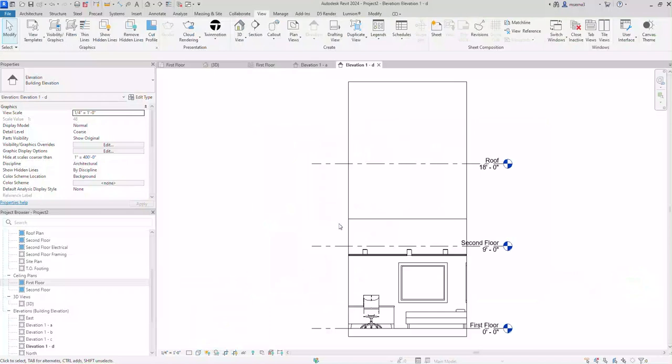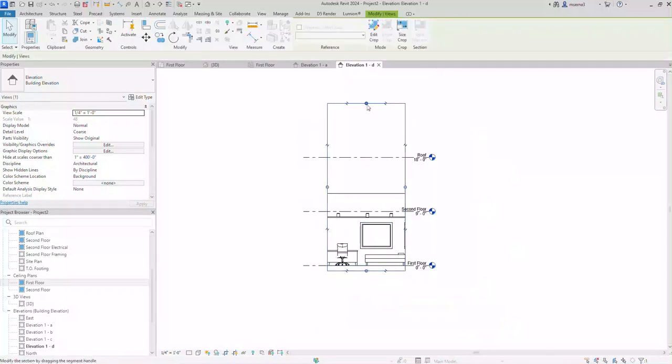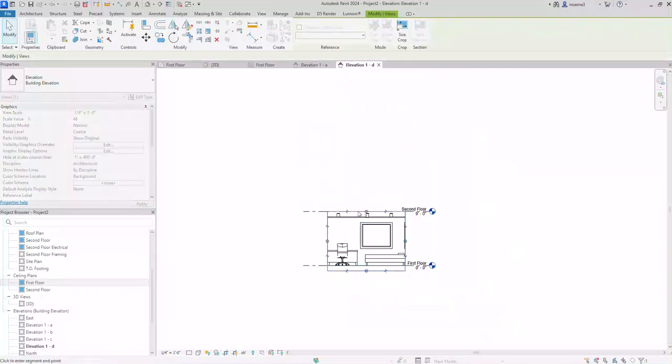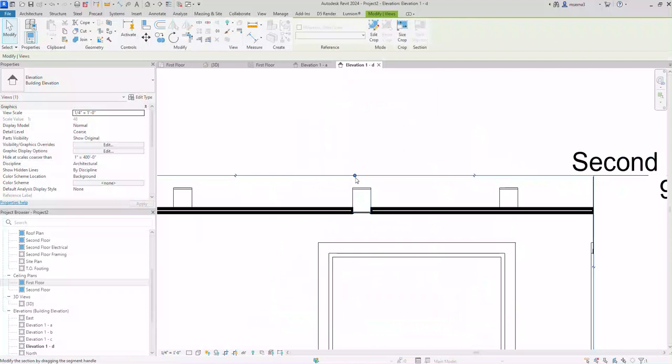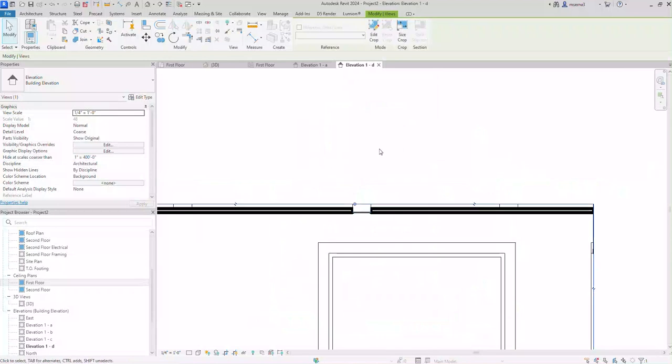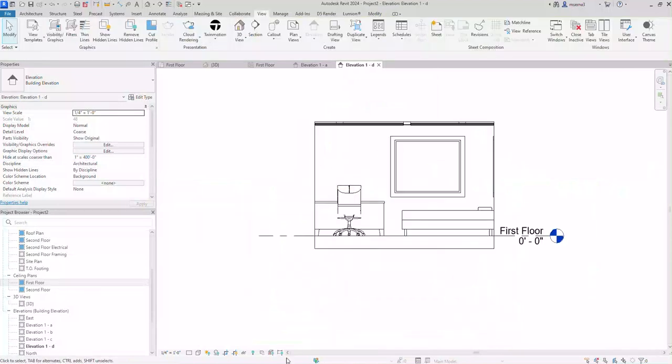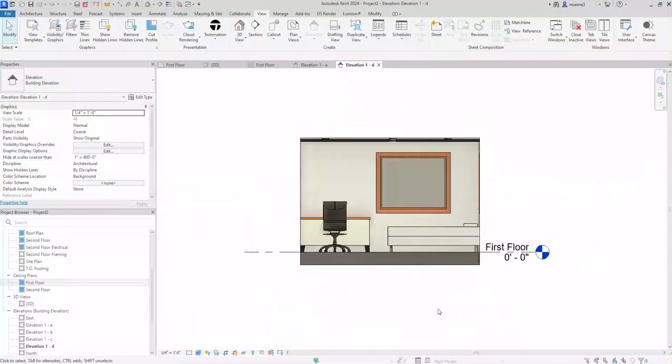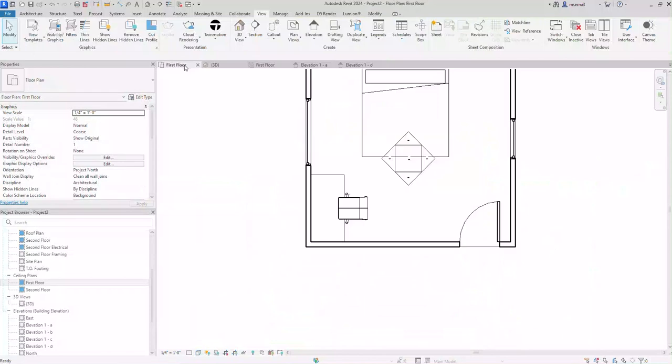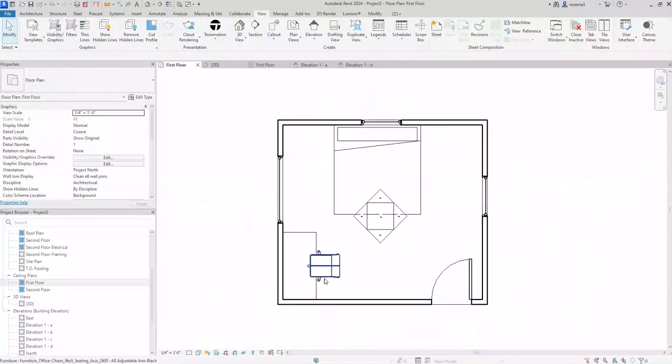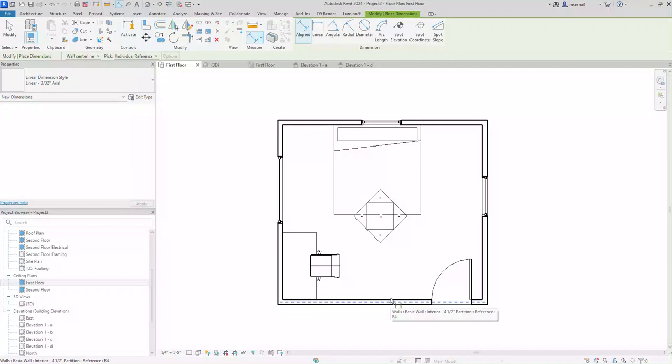I would go one by one, and in this case, instead of being so high, I would bring it a little bit lower, all the way until it stops. There you go. Then I'm going to change this again to realistic, just to get a better understanding, and there we go. I can do the same thing for all of those, and that way you already have a floor plan. You can also start adding dimensions just to complete your floor plan.